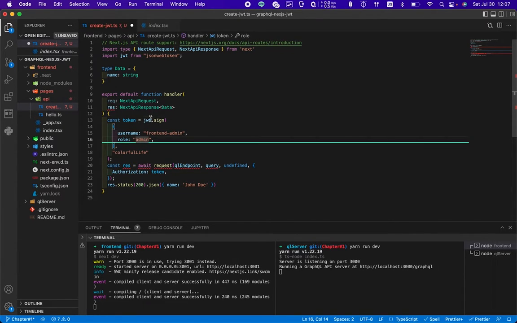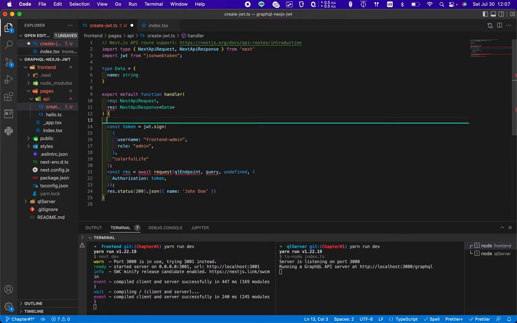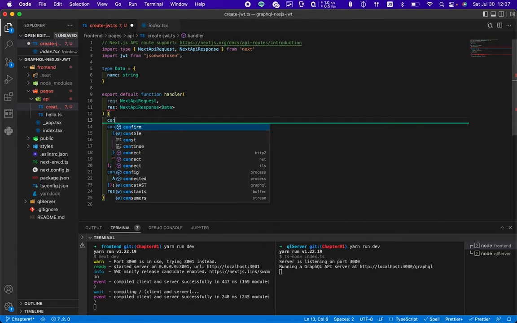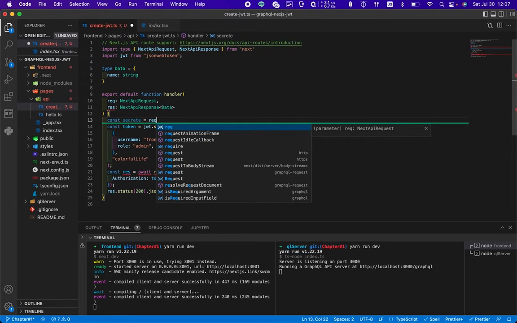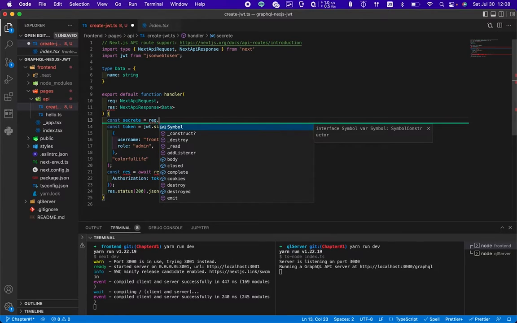So where is the secret key from? It is from our request body sent from the user's browser. Then it will be in the user's request, and we set it in the body.